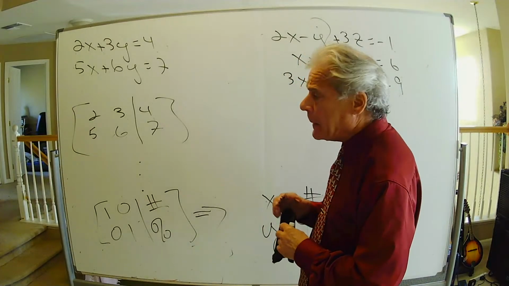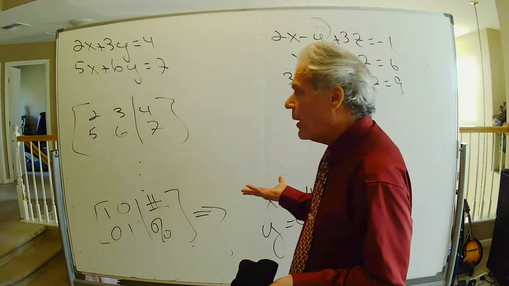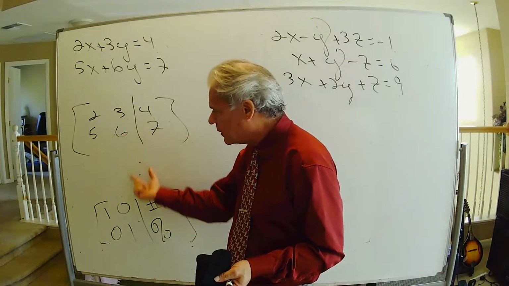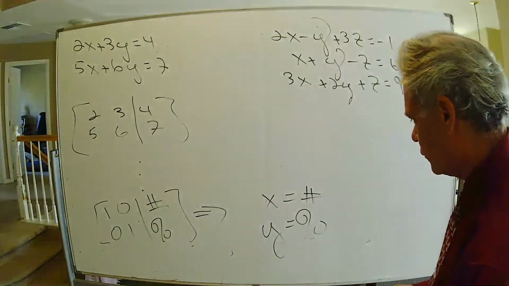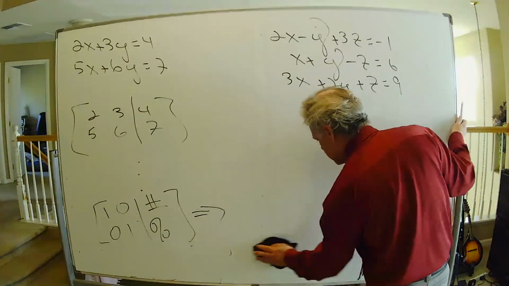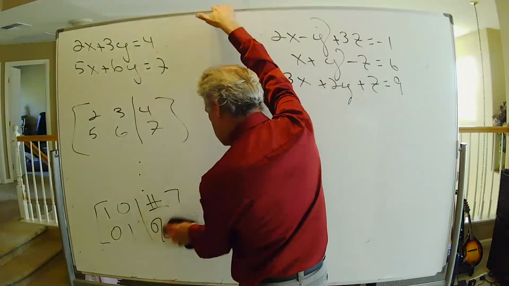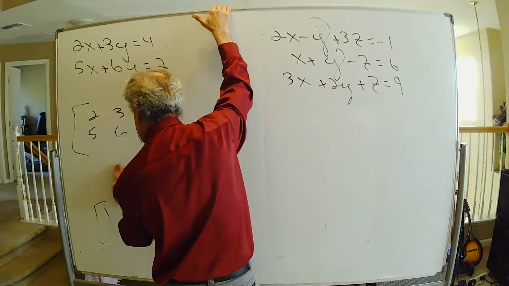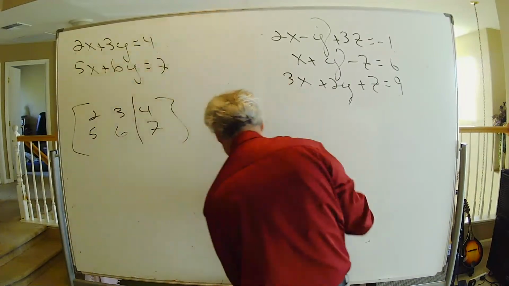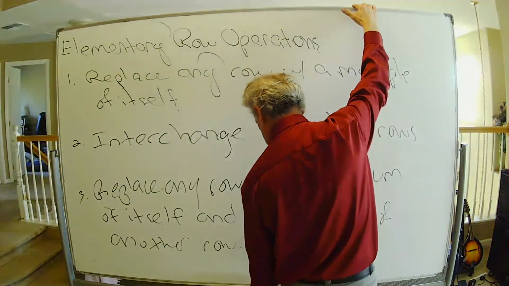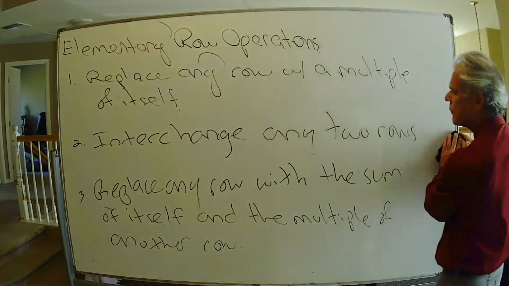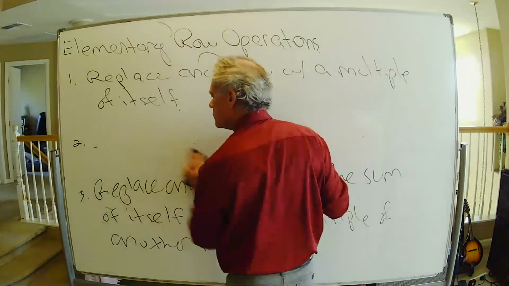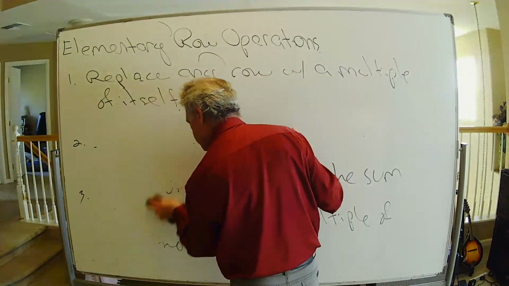So everybody, I don't have a lot of tools in my back pocket to transform a matrix of this form into this form. There's only three tools. I refer to them as my three elementary operations. Let me clean this up a little bit. So before getting to solving such a system of equations, I need to take a break and talk about those elementary operations. So take a peek at this system of equations.